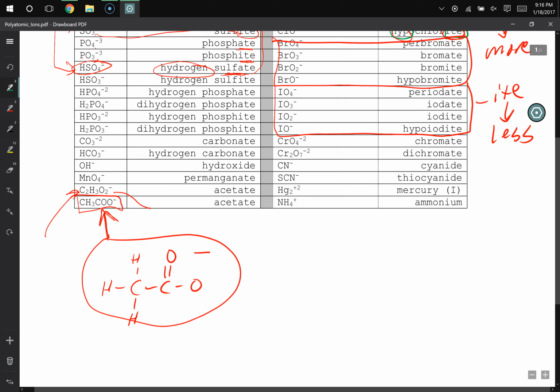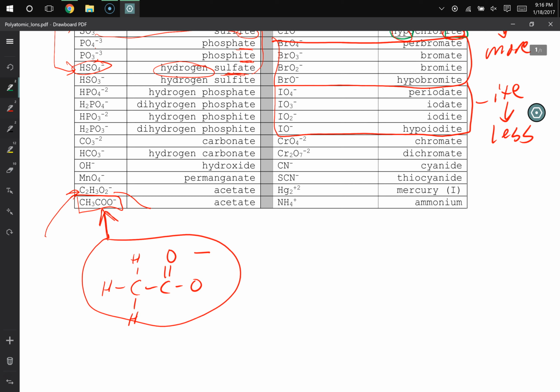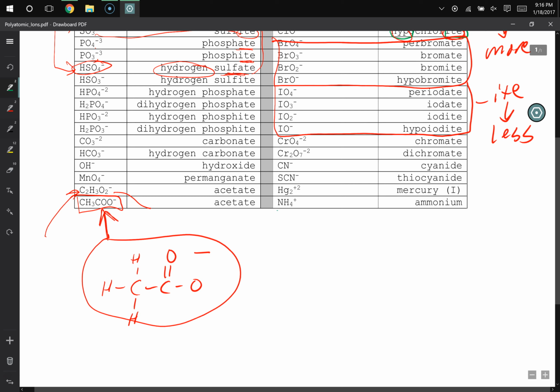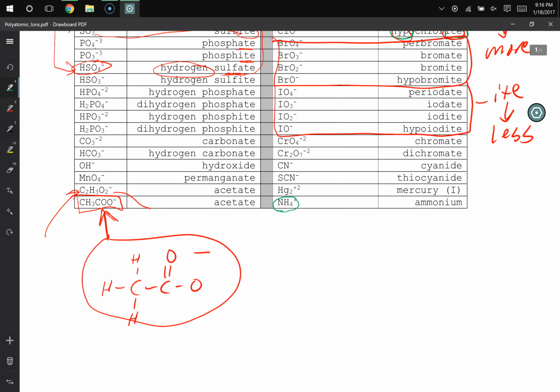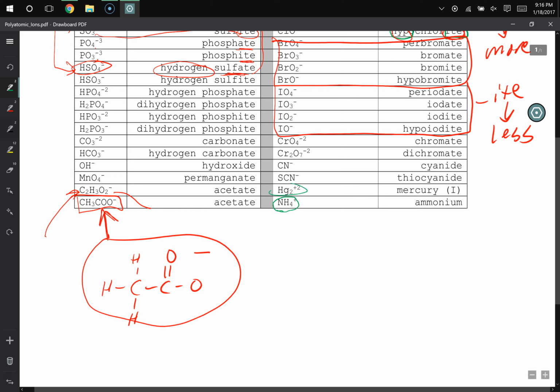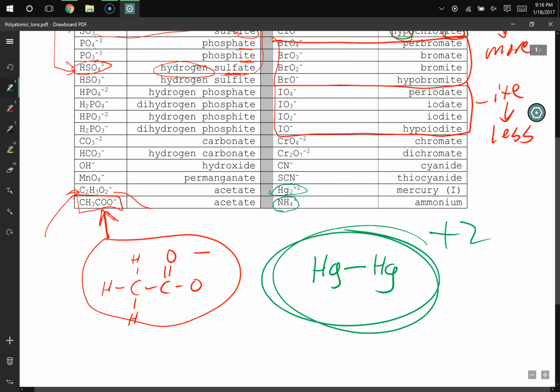And then the last thing with this, I got a couple that are positively charged. So the ammonium ion, which is the charged portion of ammonia, you might find in Windex. And then we've got this mercury 1. Now, the weird thing about this is it says mercury 1, but the charge means +1, but this charge says +2. So this is definitely the most confusing of these. What I have here is a mercury, and since there's a subscripted 2, it means there's another mercury bonded to it. And this whole thing has a +2 charge.